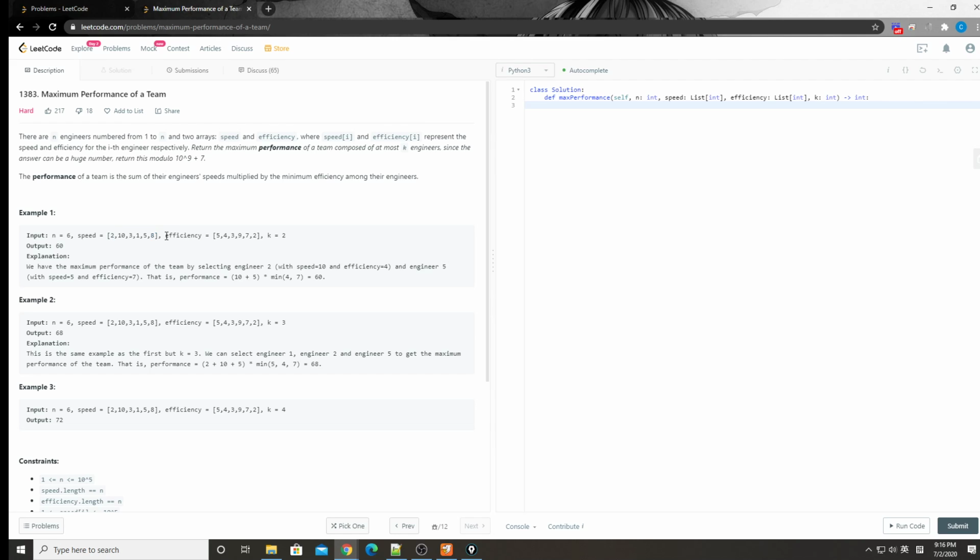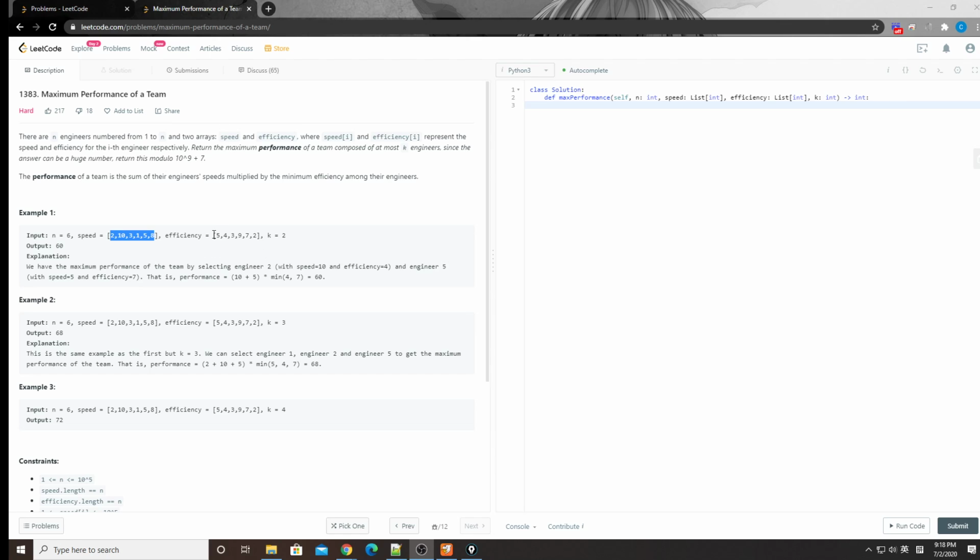The sequence is we sort by efficiency from highest to lowest, and then we use a priority queue to track the k speeds, because at one time we can only have k people in the team, and we want to track the highest speeds at the moment.